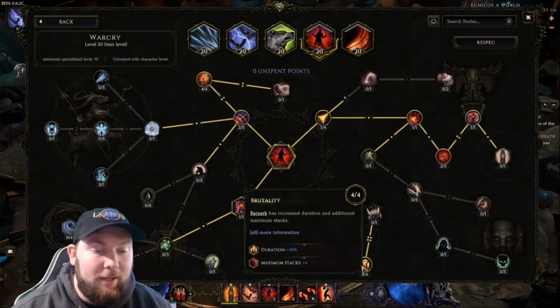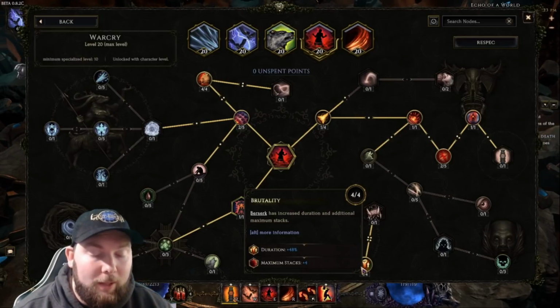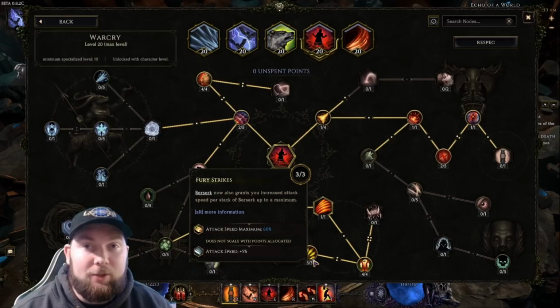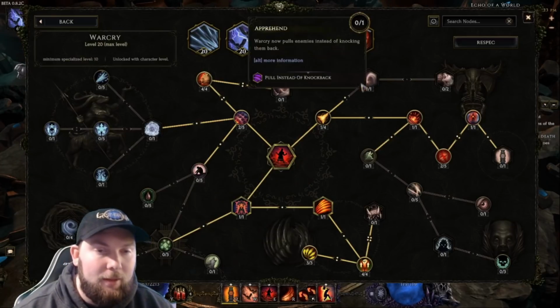With 4 points of brutality, you can now have up to 14 stacks, which means you can have up to 56 flat add damage. It also adds a 48% duration, so instead of having to get a hit every second, it's every 1.48 seconds. It gives you a little bit more leeway on being able to not hit something for just a tad longer. And then 3 points in Fury Strikes means as you gain those stacks, you can get up to a maximum of 60% more attack speed, which is a huge amount and really helps boost you up, especially when you're starting to stack the aspect of the shark.